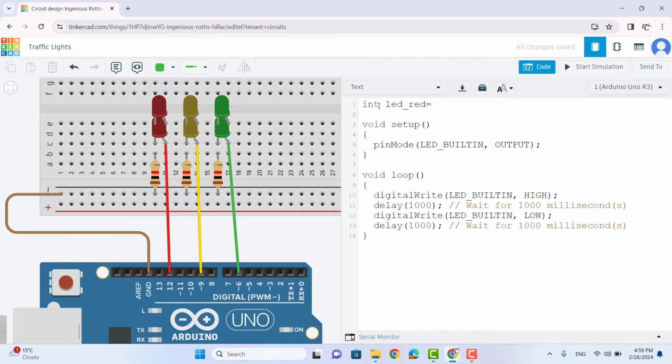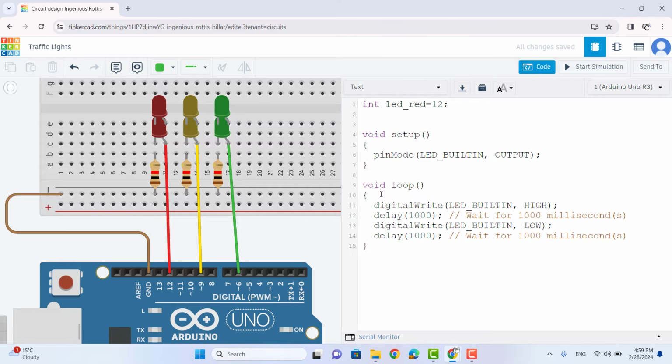And then the first one's name is LED red, I said. It's connected to pin 12 on Arduino. By the way, we have to finish the code line with a semicolon. Never ever forget it. So let me introduce also the other LEDs. I call them yellow.